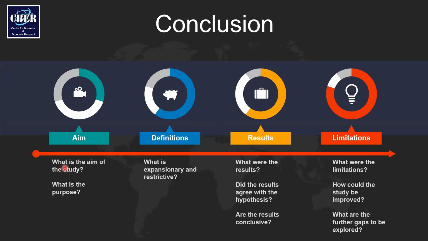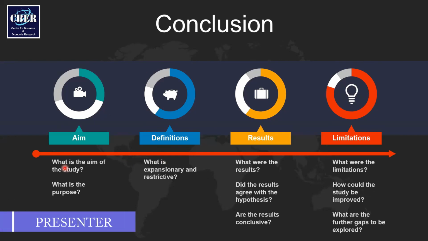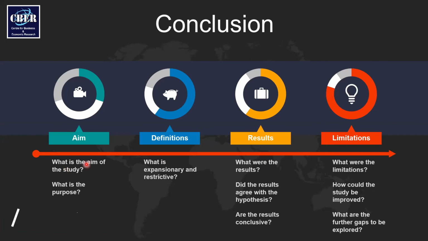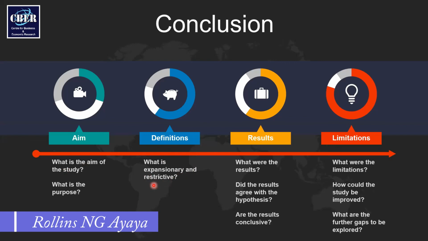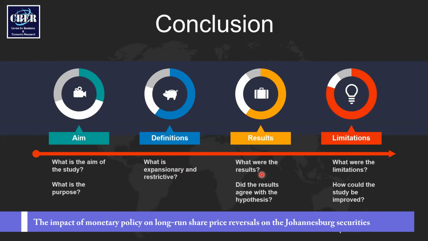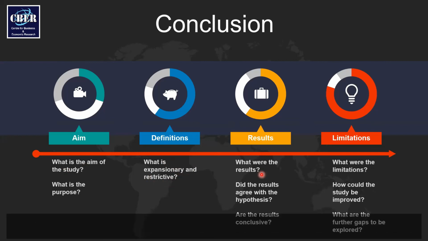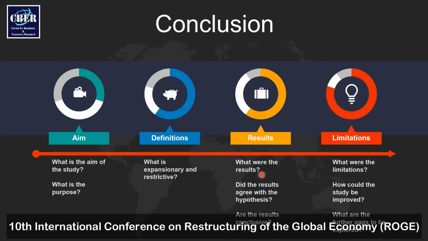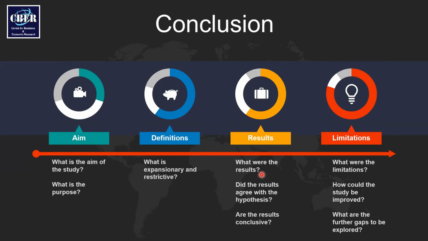So to wrap up this presentation, we looked at the aim of the study by asking if the monetary conditions do have an impact on share reversals during the expansive and the restrictive conditions, which I've explained earlier. And then the results suggested that the losers failed to outperform the winners, which did oppose our hypothesis and also the more recent previous authors of South Africa that reversals were existent. But there were some limitations, and there may have been reasons why.